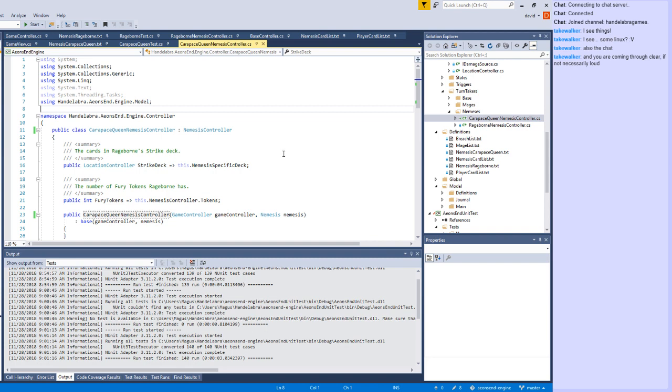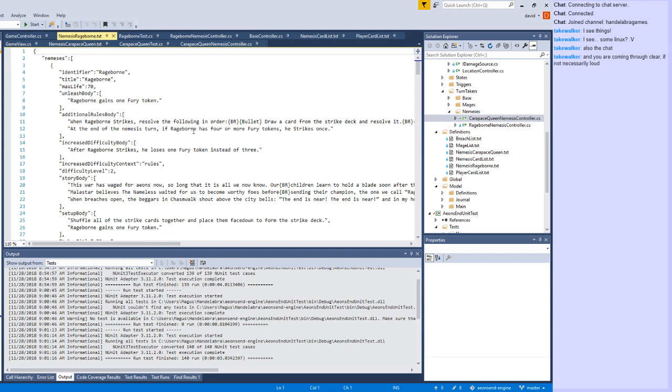Anyway, we are going to be programming one of the new Nemesis for Aeon's End. So if you've played the demo, you will probably be familiar with Rageborn, the big old sack of HP who just doesn't know when to quit with those strike cards.